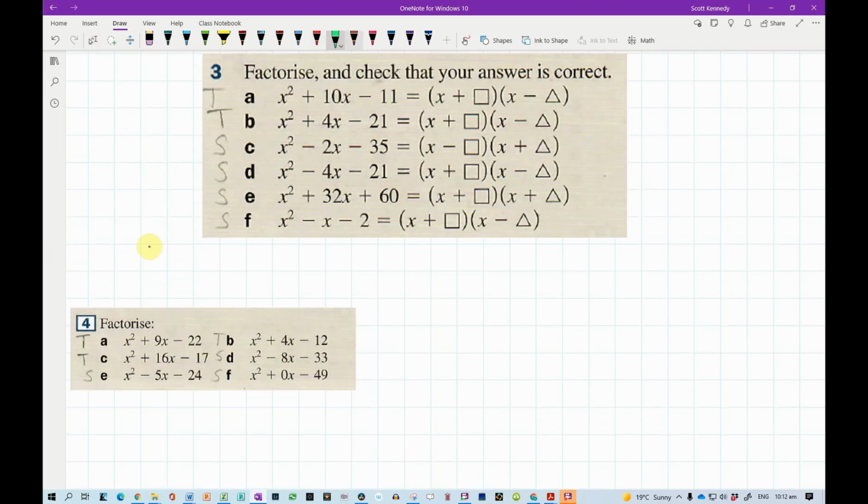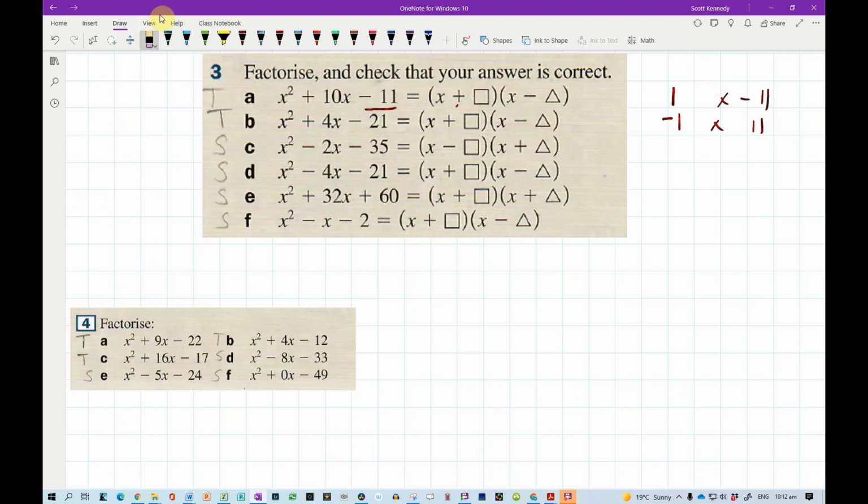Let's go on to number 3. Again, this time we're just given pluses and minuses, but we're not given the factors. So we're trying to add to positive 10 and factors of negative 11. Well, to get a negative number, you're going to have a positive and negative. So you could have 1 times negative 11 or negative 1 times positive 11. And you've got to decide which of these two is correct.